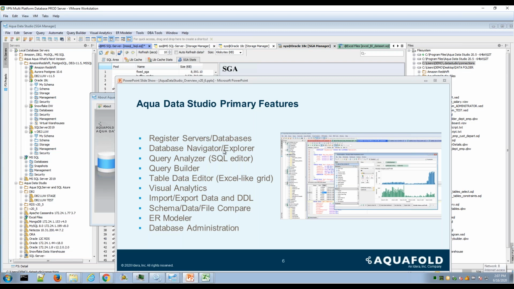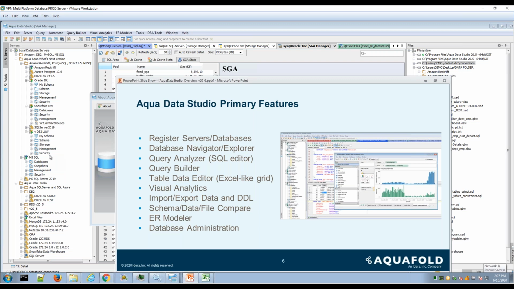And then exploring in the database navigator reveals many features in Aqua. There's a clean layout with a single toolbar, primary main menus, and then right-click functionality, and you'll become familiar with how to move quickly using Aqua. That's appreciated by folks like us who have used tools for many years, and some tools become too heavy and too complex, too many wizards. And so experienced users like the architecture of Aqua Data Studio, and they can move quickly and get their job done.